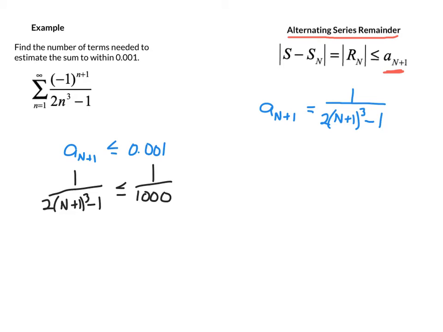When solving this kind of situation, your best bet is to take reciprocals. Remember, when we take reciprocals, the sign flips on the inequality. So this is greater than or equal to 1000. This is basically just a cubic equation at this point. So 2 times (n+1) to the 3rd is greater than or equal to 1001, and then we divide by 2, so that's going to be 500.5.